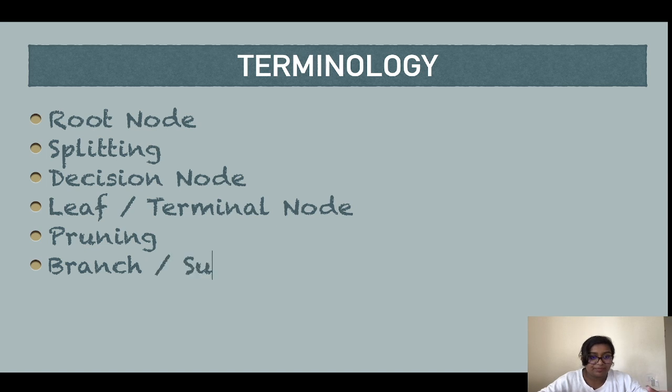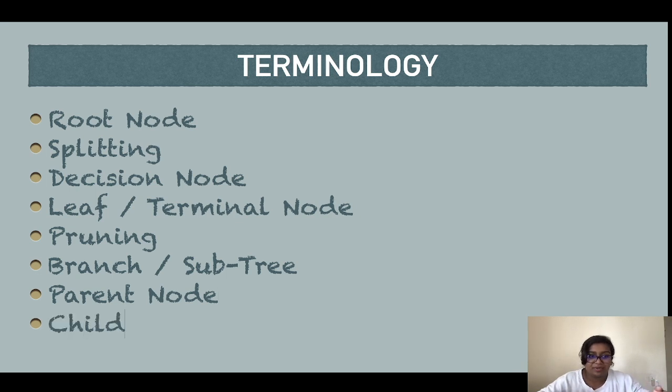Then we have pruning, then we have branching, also called a subtree. So branching we already saw. Then we have parent node, and then we have child node. So now let's discuss each of these one by one. You might already understand what they mean from the terms, but let me also explain them to make it much clearer, right? First, root node.